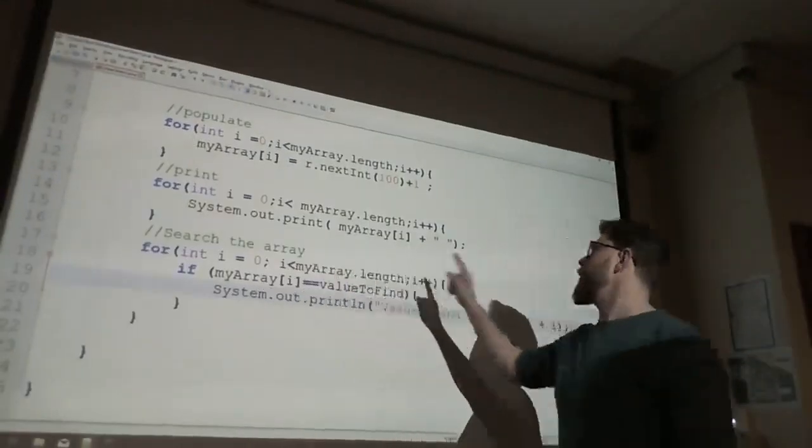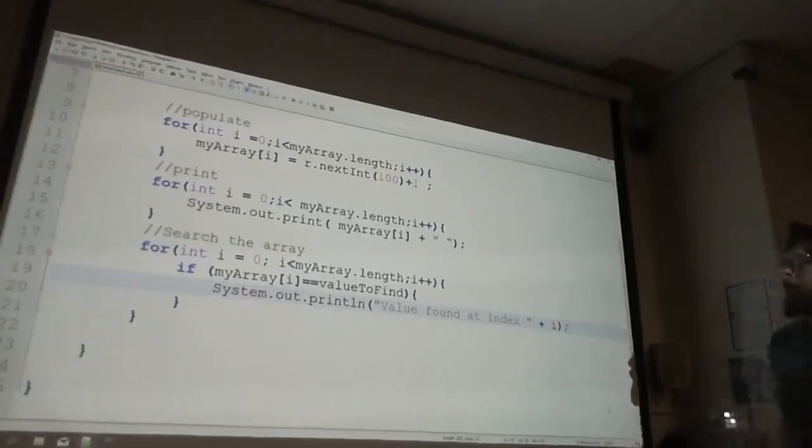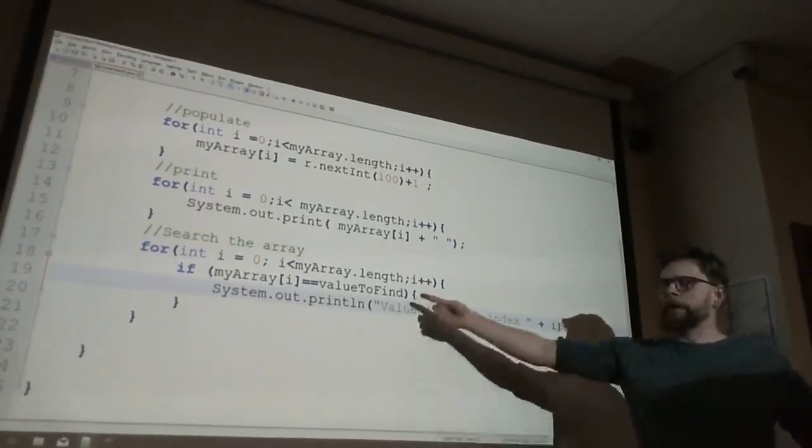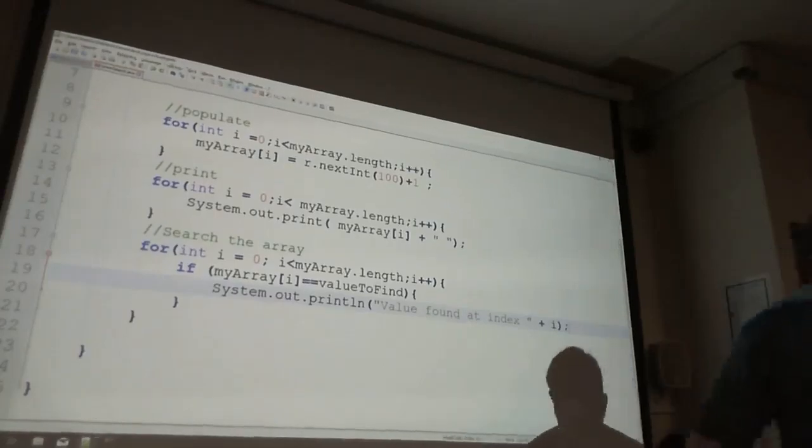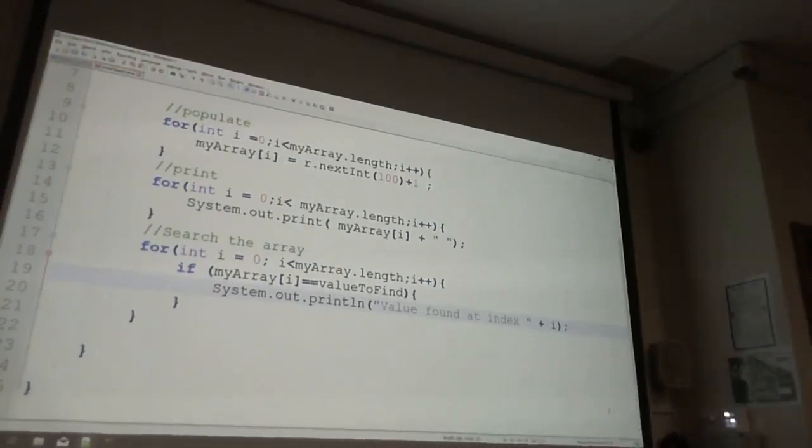You can tell us where it was. So what's going to happen here, well, we'll leave that there for a moment. What's going to happen now in that last loop is it's going to start at the first element. It's going to go all the way to the end of that array. It's going to check them one by one, and it's going to check every element to see if it's what I'm looking for. So it's the equivalent of having a card, a picture of somebody, and going, no, no, no. Yeah, found. So that's essentially what we're going to do.